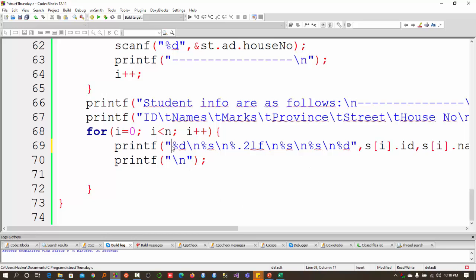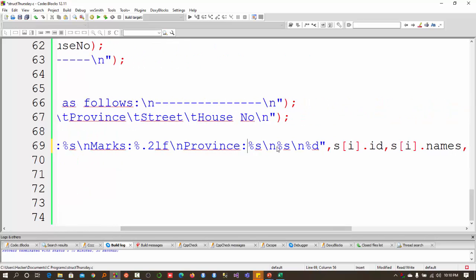So let me just put here ID, names, max, province, then here it is street, and last but not least, it is the house number.